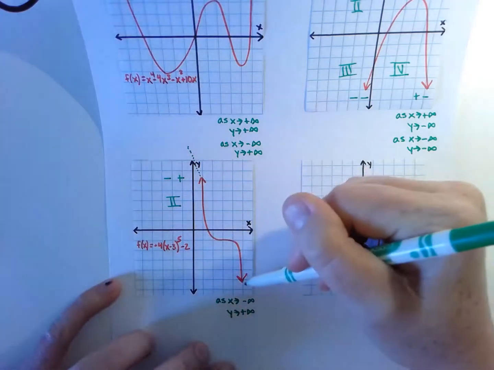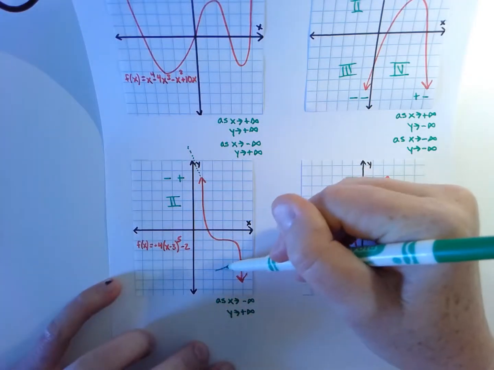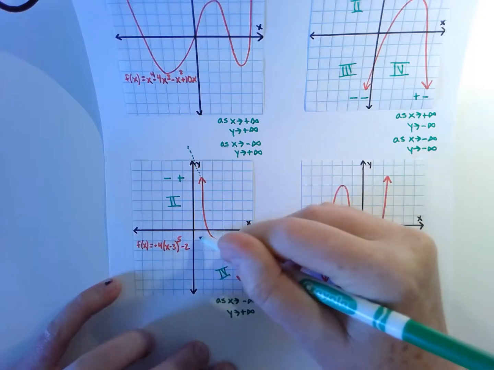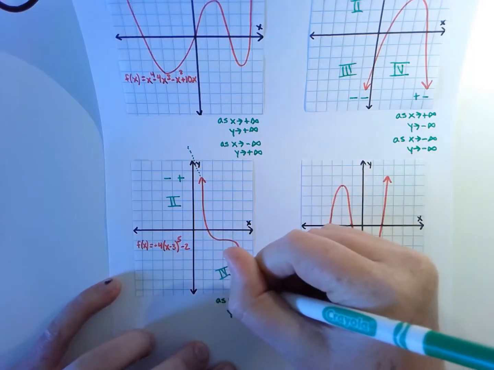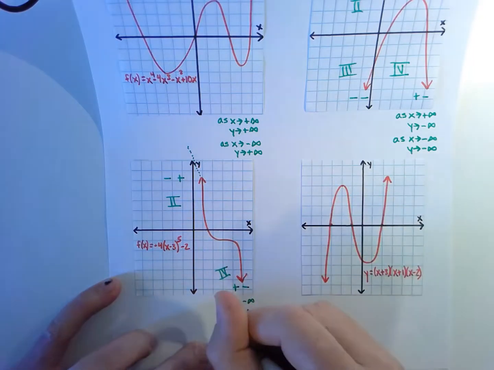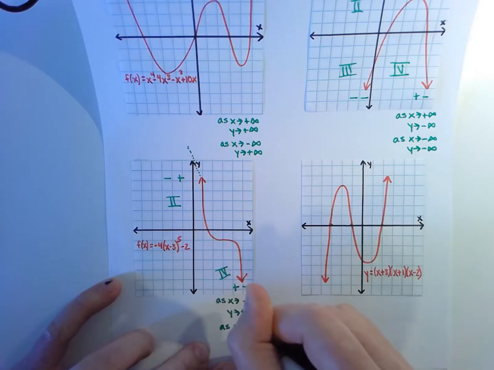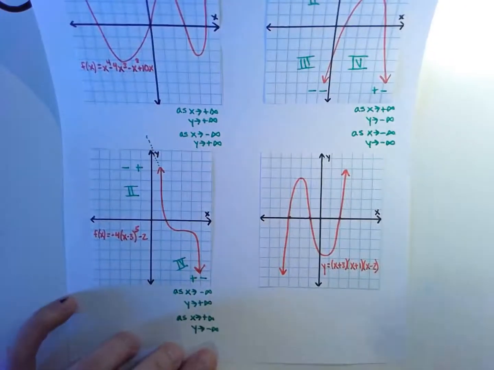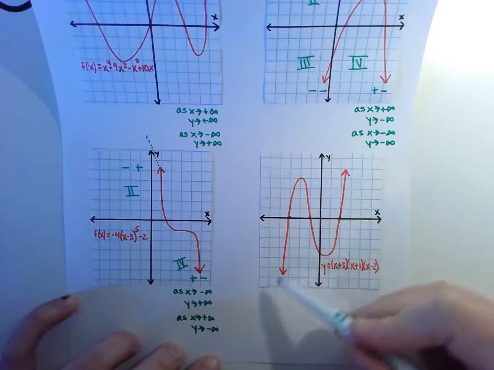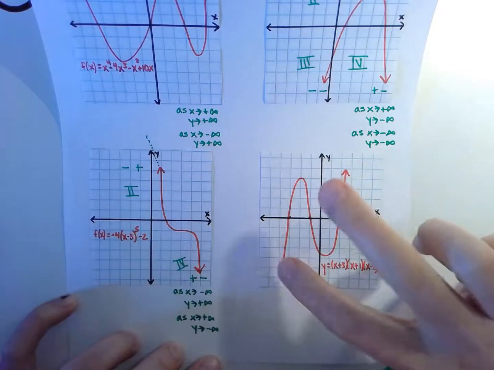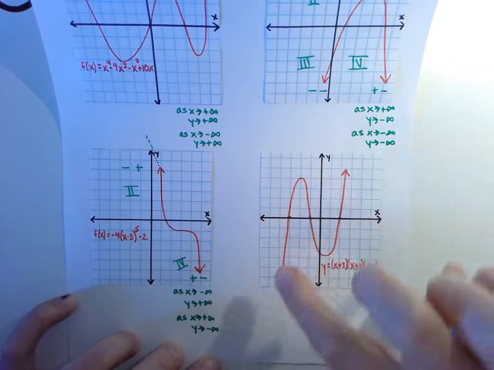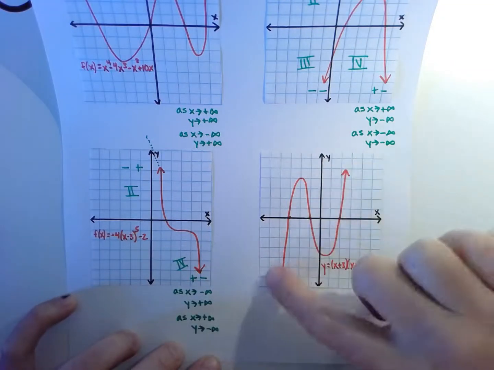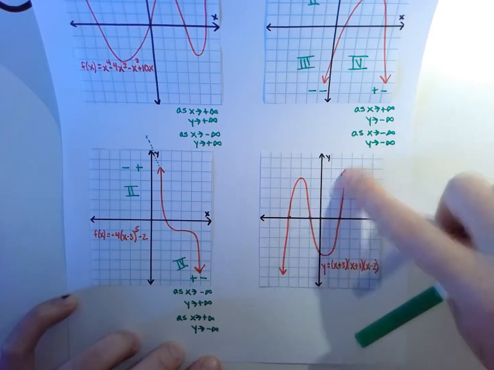And then this end of the graph is approaching the fourth quadrant. And we'd say that is approaching x being positive and y being negative. So as x approaches positive infinity, y approaches negative infinity. And the last graph is a positive odd function. I know that because it's going down, up. It starts down, but it ends up going up at the other end of it.